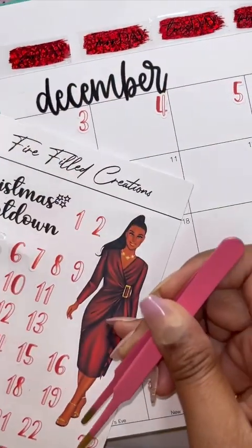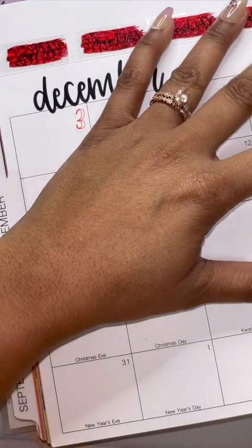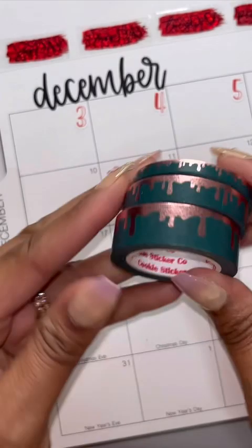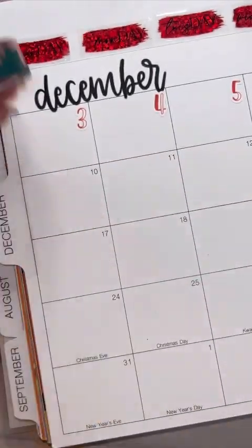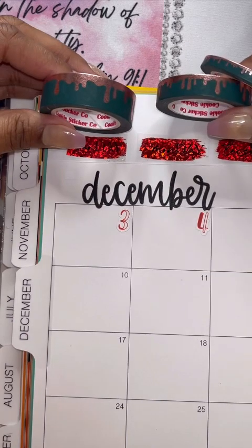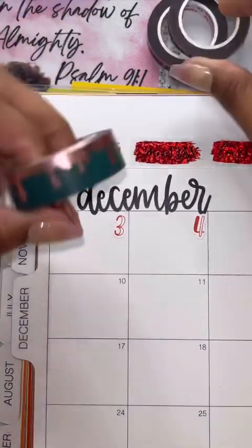first of all, I'm using my Tori Artiste planner. This is my planner I use for my family planner. It kind of stays in the house. Now, if you do not know, the Tori Artiste planner is colorful. Each week is a different color. The monthlies are colorful and everything.